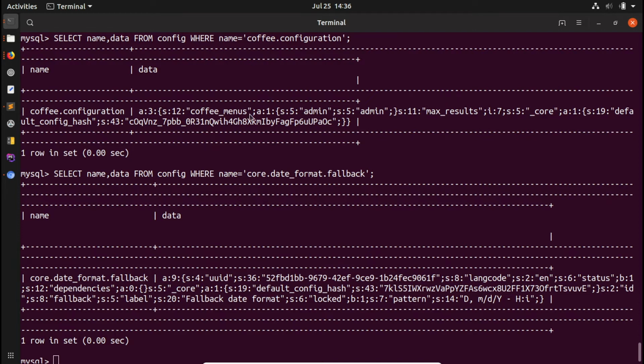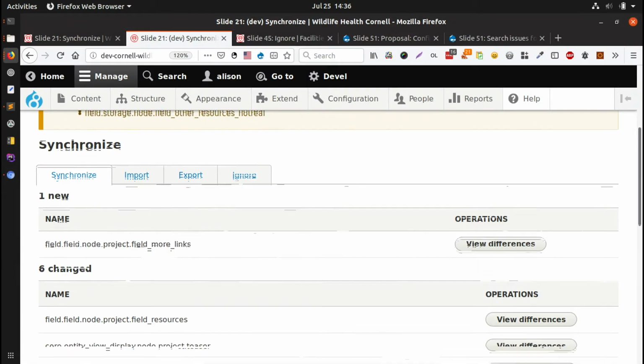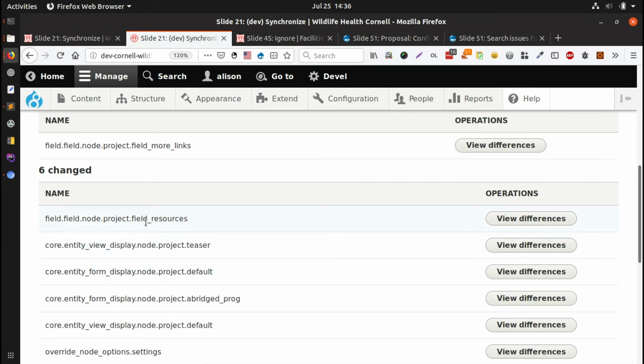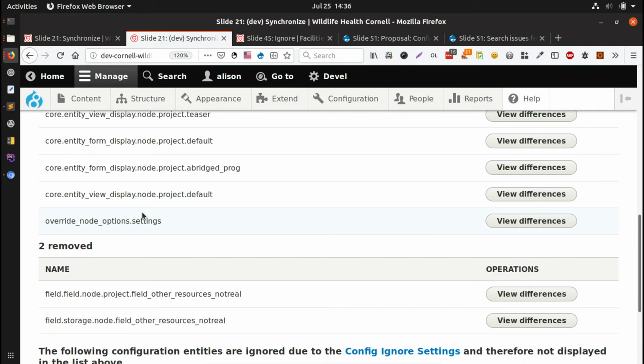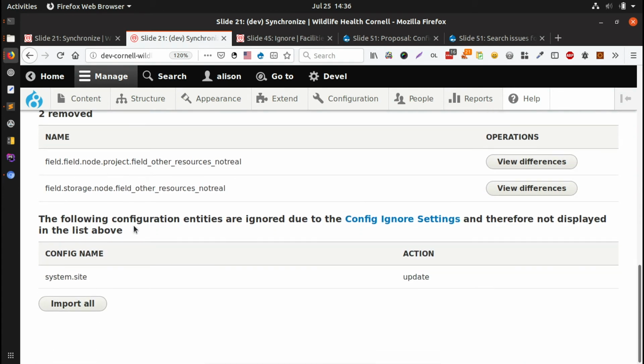If you look at this entire screen, this field has a change, and the other field, because your code is different, will also have a change. If you click import all, it's going to make every setting on the site match what's in code. So the first field that you changed will now be back to what it was in code.